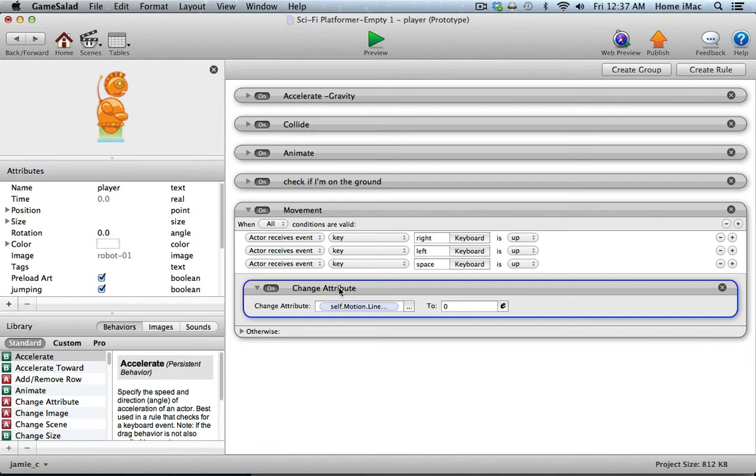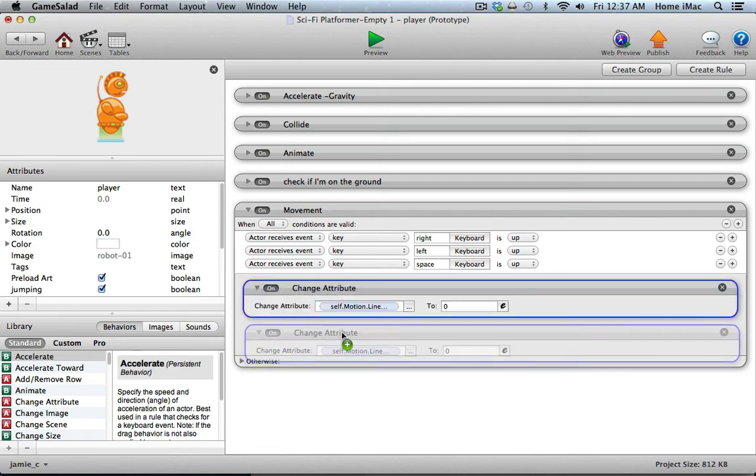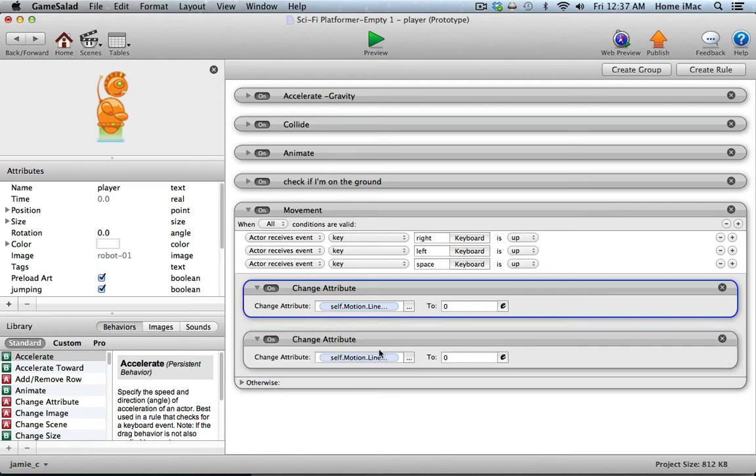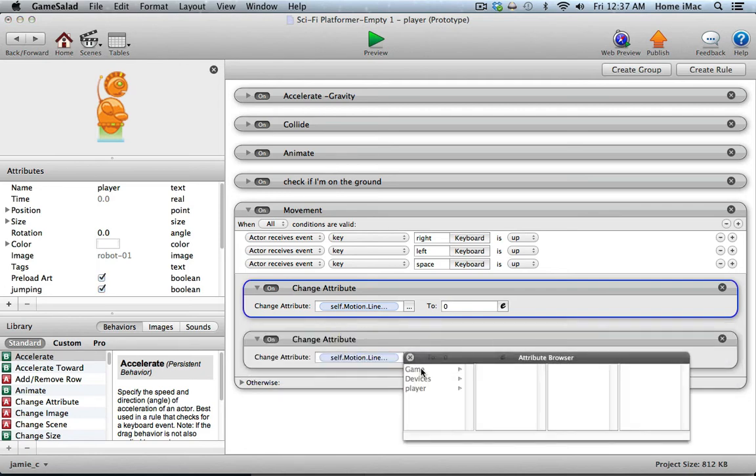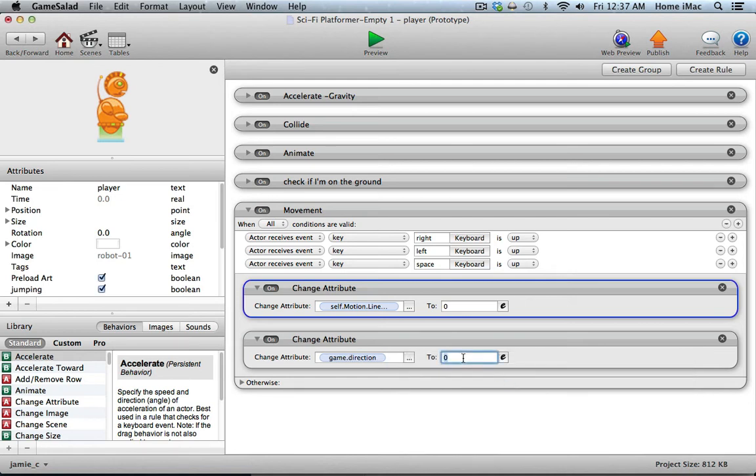I'm going to want to change another attribute. We haven't used this one yet, but I have set it up. It's a game level attribute, direction, and what I want to change that to is null, which is essentially nothing.